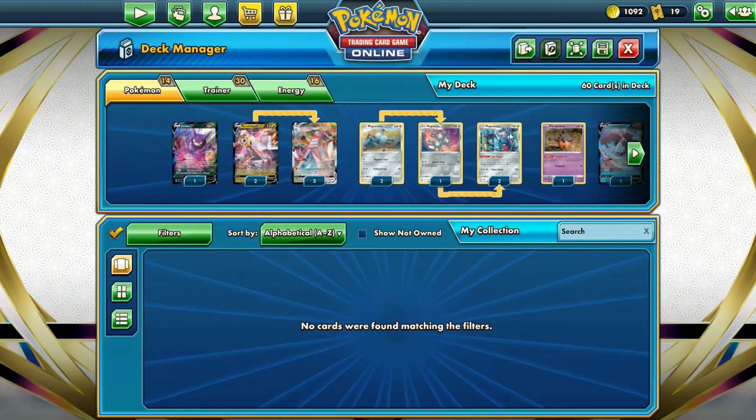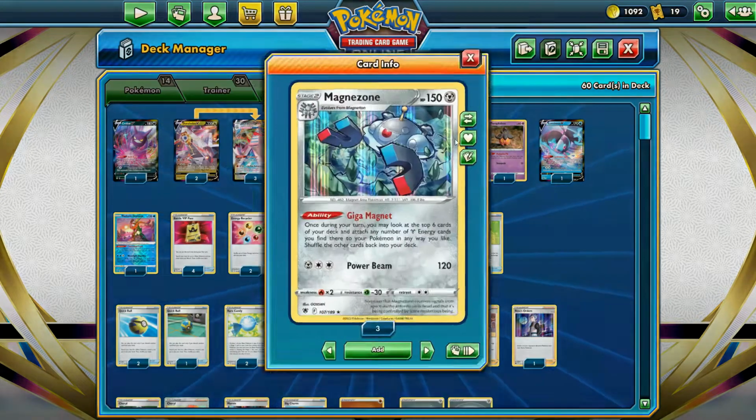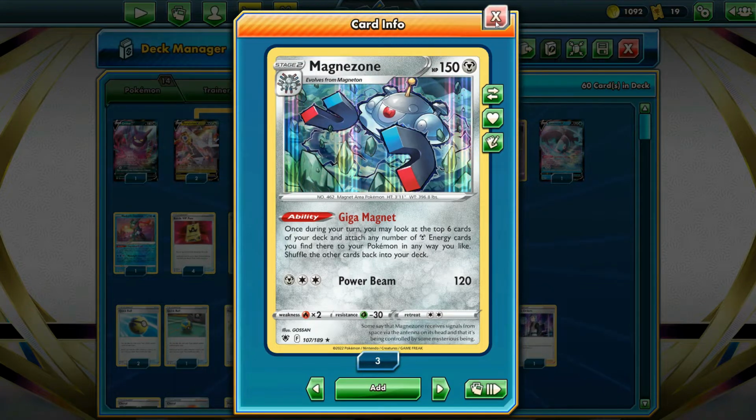Today we have another comic on the Tower of Ferrite featuring the new Magnezone from Astral Radiance with the Giga Magnet ability, allowing you to look at the top 6 cards of a deck and attach any number of metal energy you find there to your Pokemon in any way you like.